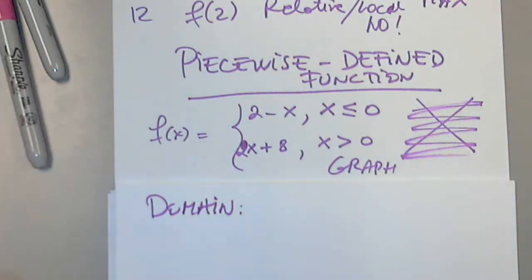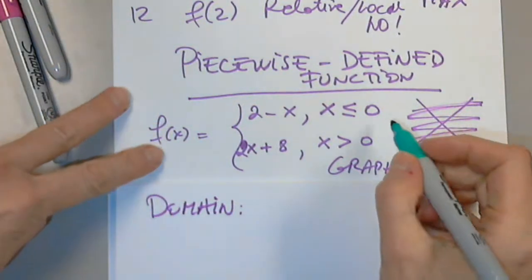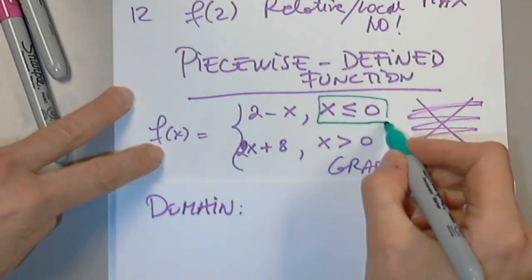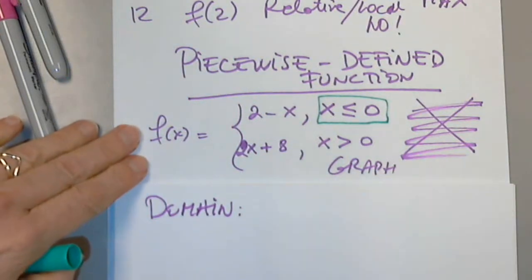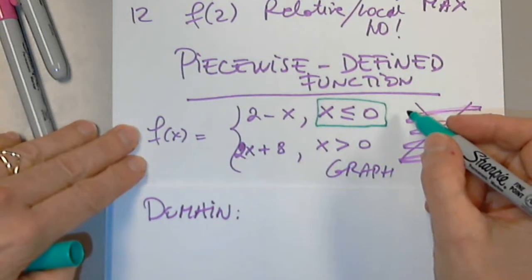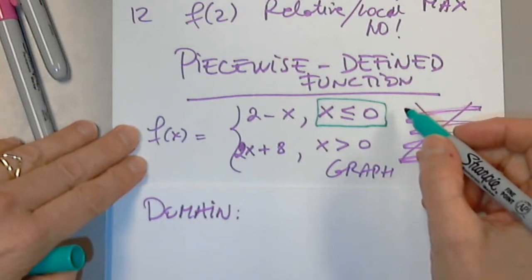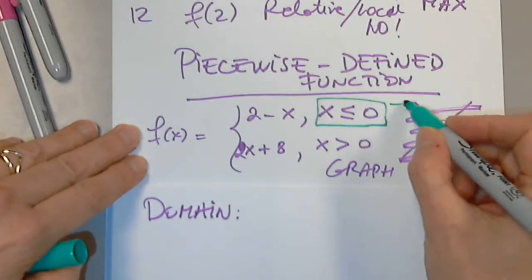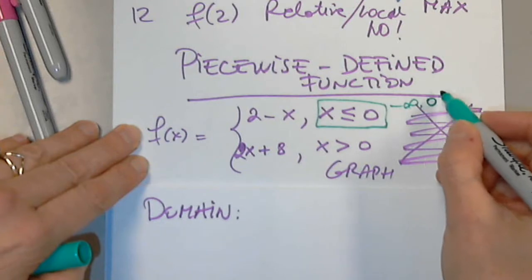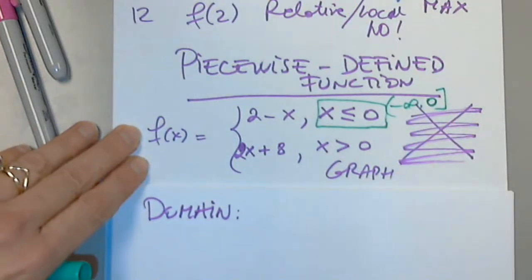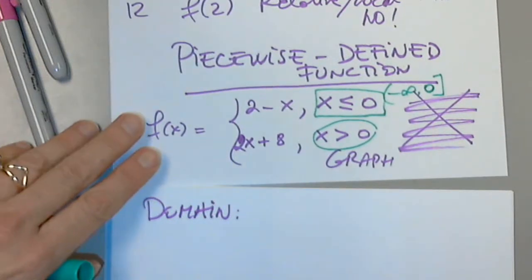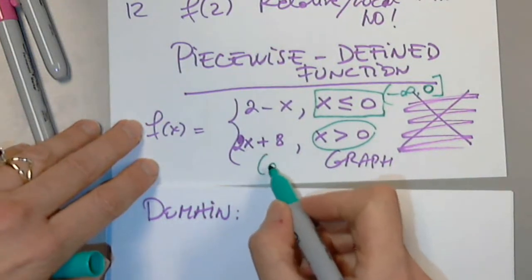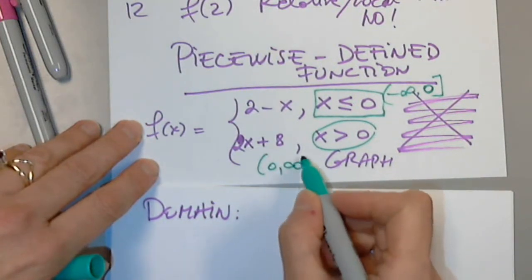Ready? So I'm going to ask you to look at this piece and give me the interval notation for that. Just replace it with the interval notation. Tell me how to write it. X is less than or equal to 0. Interval notation. Negative infinity to 0 bracket. Awesome. That's what I needed. Very good. Now let's look at this one and do the same thing. 0 to infinity. Very good.